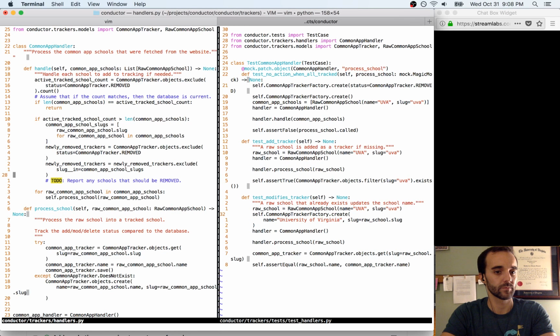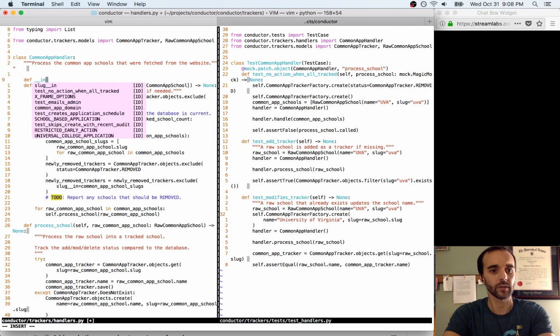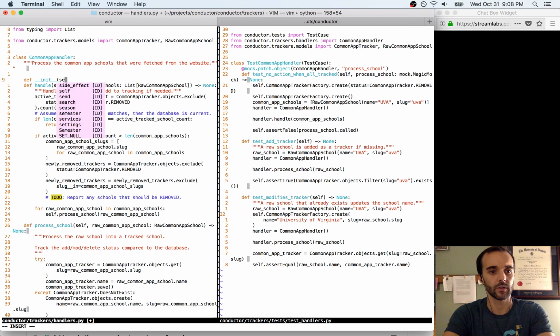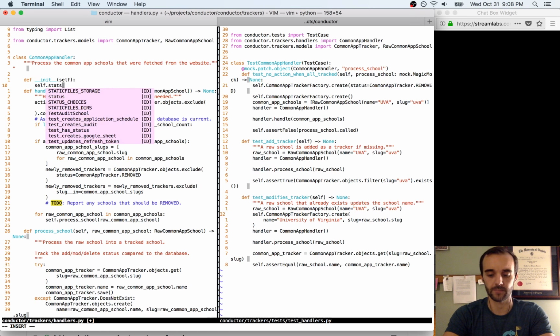Okay, so let's go through and actually put the data in. So how do I want to do this? If I wanted to sketch it out before I write a test, I think what I want is for this handler to have some initial state here. And I think I'll call this state stats.